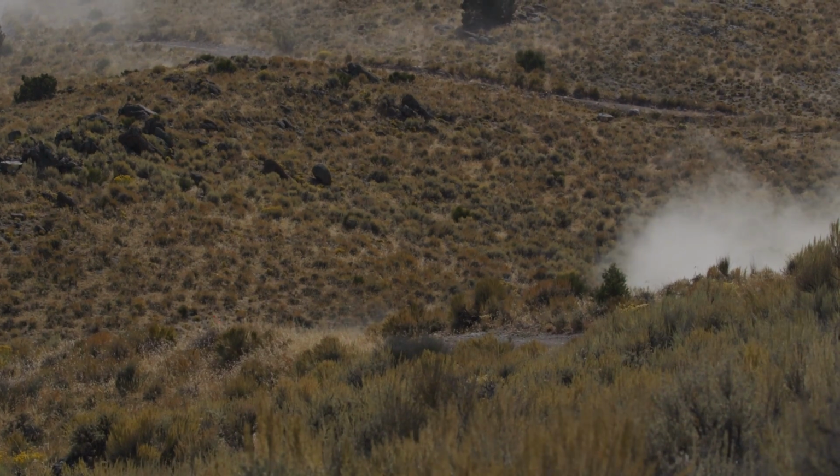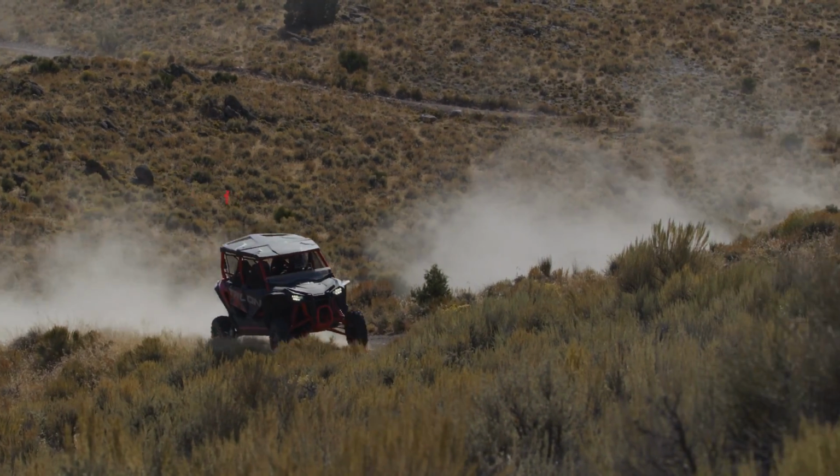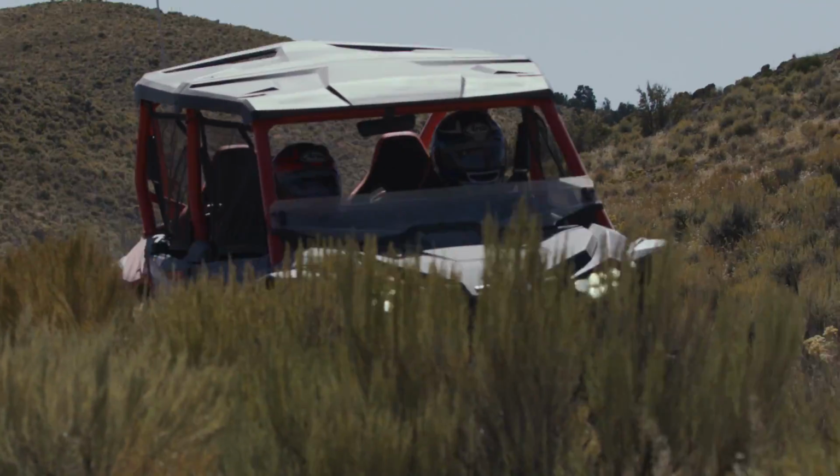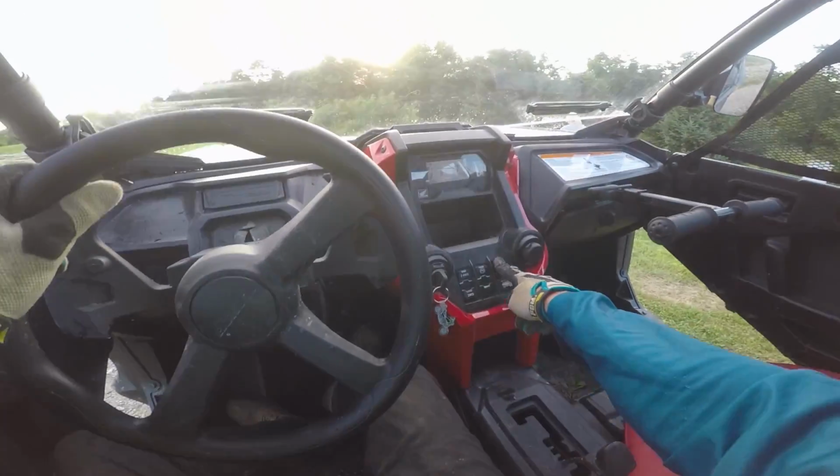Once you override it, it stays with your override, and then eventually it'll upshift. Then again, on the normal mode, I run that when I'm cruising, mostly because it shifts sooner and you're going to get better fuel economy. I really didn't have a problem with it. I just thought that I could do a little bit better when I shifted in manual mode, and that's the beauty of it, is that you can jump back and forth from automatic to manual.